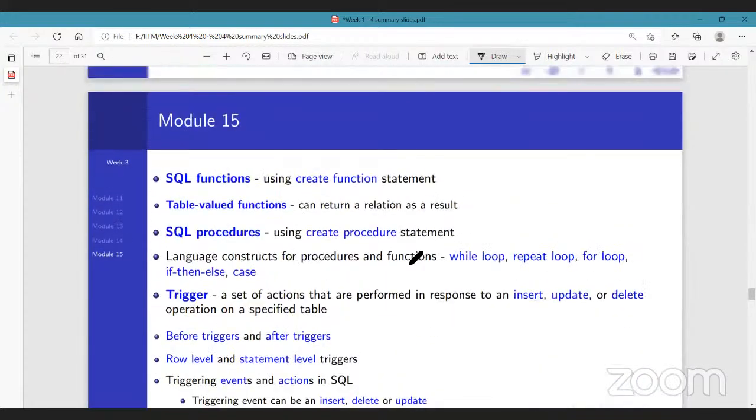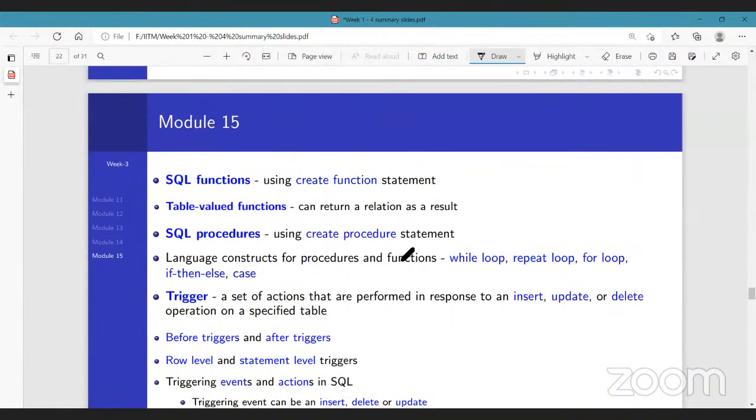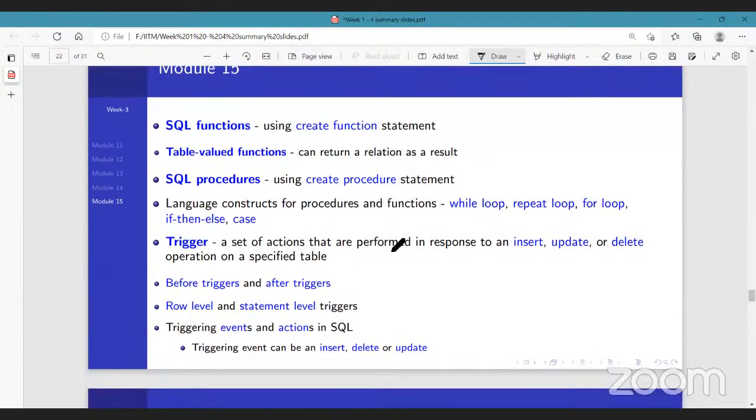So after that, in the very last module, we learned about some advanced SQL, which included functions and procedures, then table valued function, which returns a relation as a result. Then we also have gone through the procedural language constructs, which included while loop, for loop, repeat loop, if then else, and case. Then we also studied about triggers, how it is a set of actions that gets performed in response to insert, update, or delete operations on a specified table, how to use triggers and when not to use triggers. So yeah, this is what we have learned in week 3.